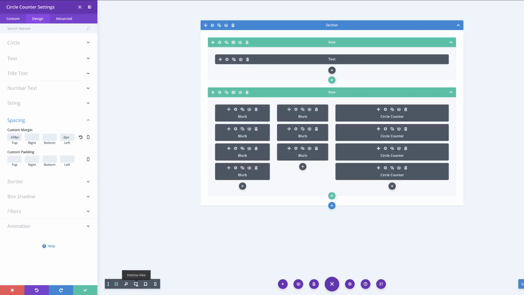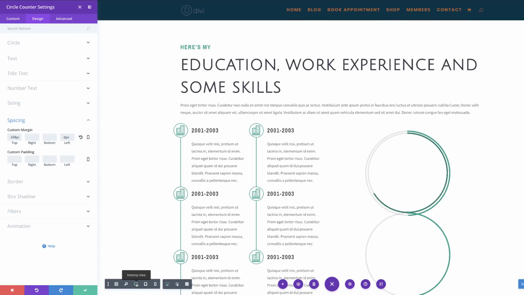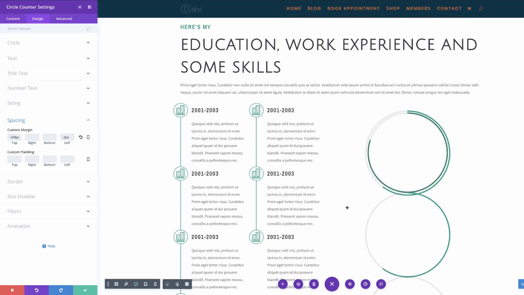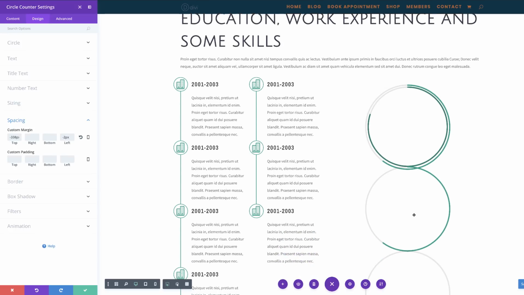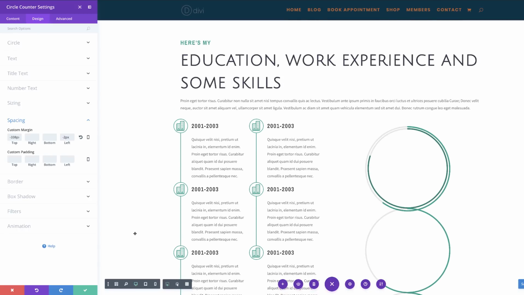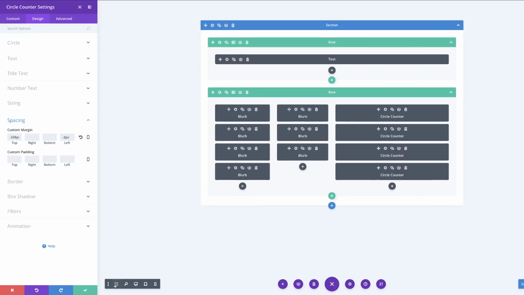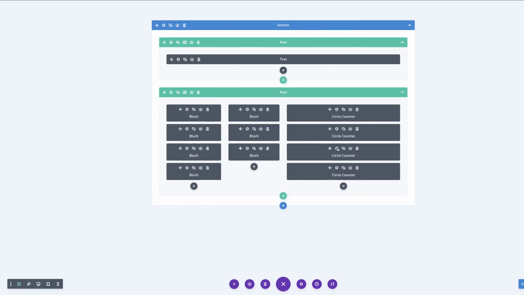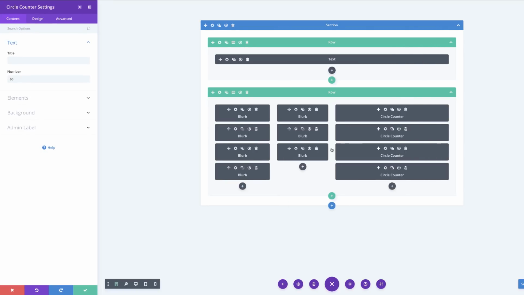Now let's take a quick look and see if this is working. So I'm going to click here on my desktop view, and now we can see that our top circle and our second circle are working well together. So what we need to do next now is to add all our figures here for the rest of the circles and add our negative margins. So let's go ahead and do that. So I'm going to go back over here to my wireframe view and then save this for now and then move on to my third circle.